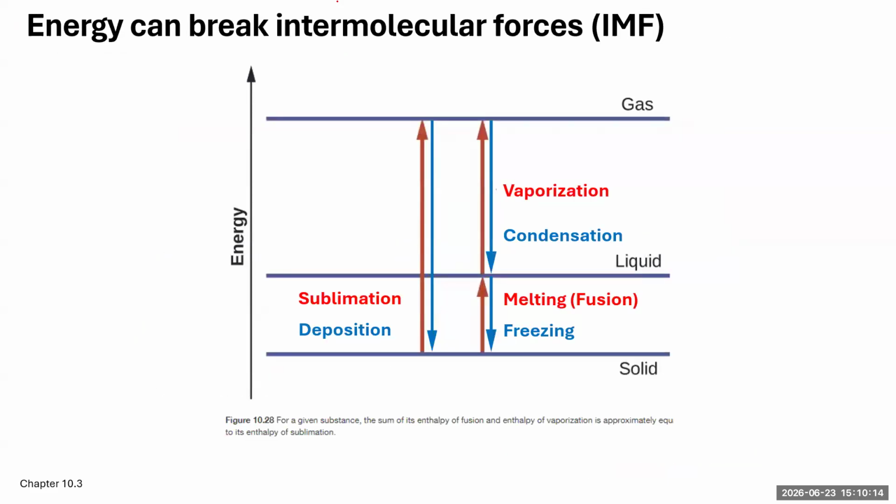Energy can break these intermolecular forces. This is a little diagram of solid, liquid, and gas phases at their transition points. On the y-axis, on this arrow here, is going to be energy. Sometimes we label it as big capital E. Let's track this for water, because water is something common we use. We know the different phases.